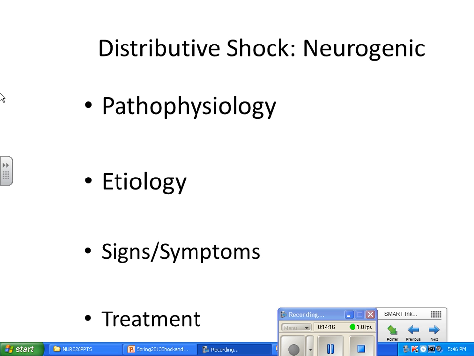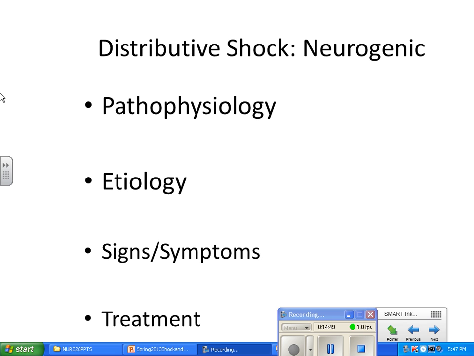So to treat neurogenic shock, we're going to try to correct the underlying cause. If it is because of spinal or general anesthesia, we need to reverse that anesthesia. So patients that are in PACU, you might see with some of these signs of neurogenic shock if they're having an adverse reaction to some of the anesthesia. If they have severe hypoglycemia that's causing this, then we have to give them D50 or D10, and we have to get their blood sugar back up to normal ranges.